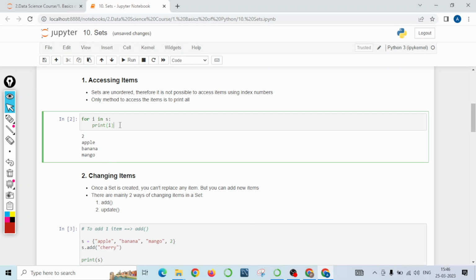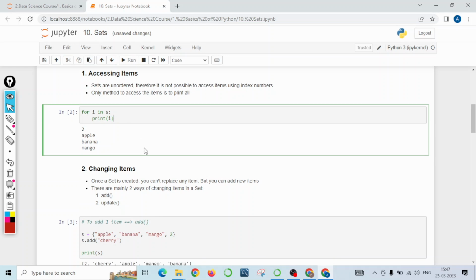Now, one other way is we can store the items from sets into another data structure, for example a list, and then we can do all of the manipulations. That is what we necessarily do, and we'll be coming to all those things later as we move forward with the course. But for sets, let us understand all the operations that a set does, and later we will combine them with permutation and combination and understand everything in detail. All right.